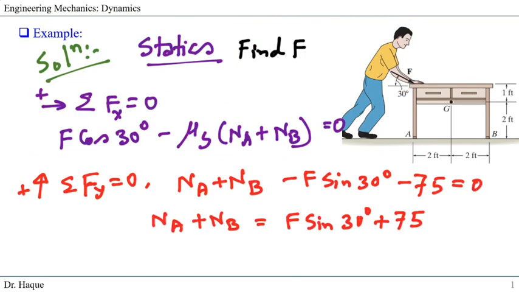So according to our plan, our first goal is to use statics and find the force F the man will be applying to just overcome the static friction. So we're taking statics under consideration. Summation of force in x direction is equal to 0. The forces acting are the x component of F, which is F cos theta, and the reaction to that force is the friction against the direction of force, so it will be negative.